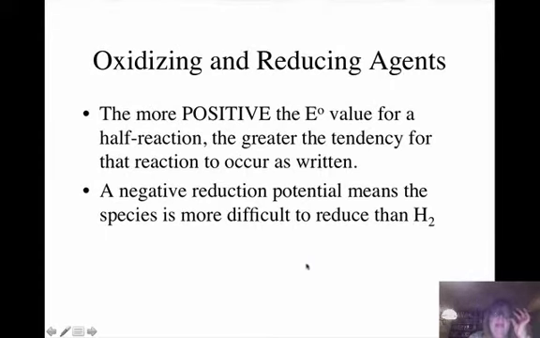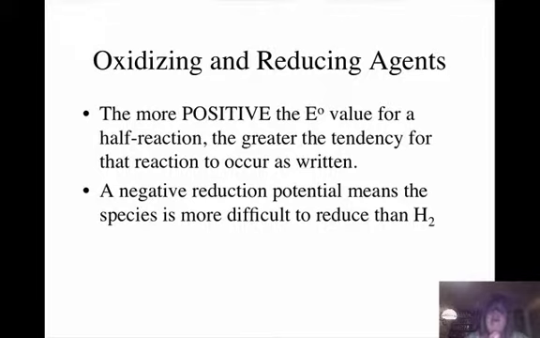Okay, now, this is something that College Board says that we really don't need to talk about, but you're going to see it in a chemistry Olympiad exam. You might hear professors talk about it. It's oxidizing and reducing agents. It is just kind of confusing. If something is reduced, it's gaining electrons, it is known as an oxidizing agent. And if something is being oxidized, it is a reducing agent.